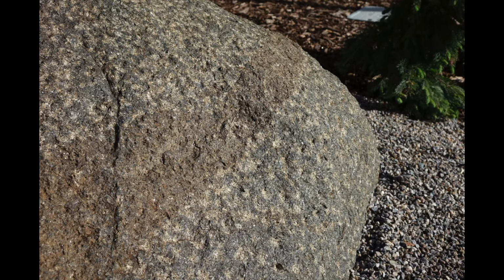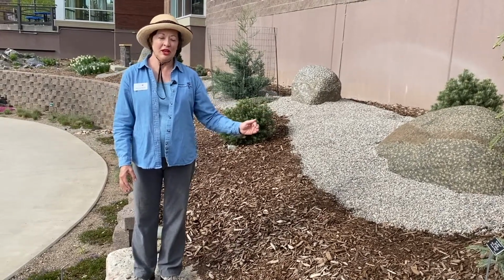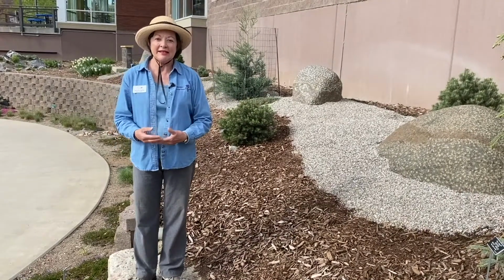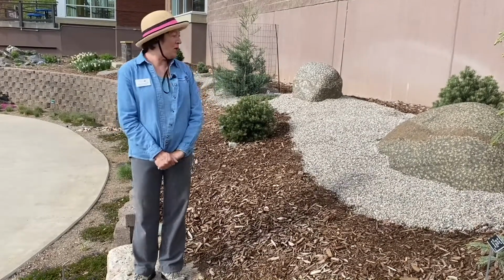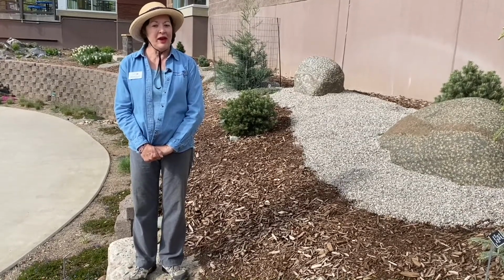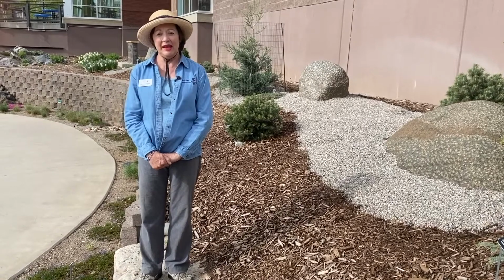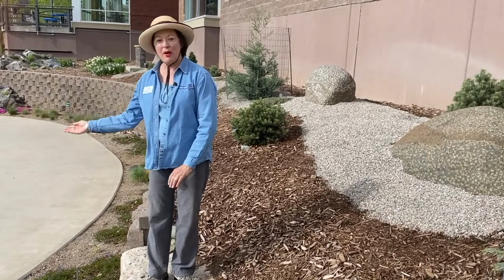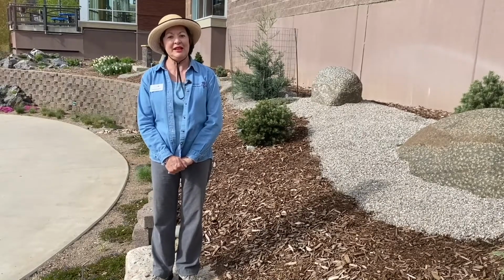We also added this gravel mulch. It is a contrast to the wood mulch. It's distributed in swoops and curves, and it enhances the appearance of the curves that are on these gabbro pillars. So when you come here, there's a lot more to it than there actually looks like. We have a great ground cover, which is the hummingbird trumpet mint. It'll be in bloom in a couple months, and it's a real showstopper. So if you come by here, stop on the river path here and take a look up and think about what these elements in here represent.